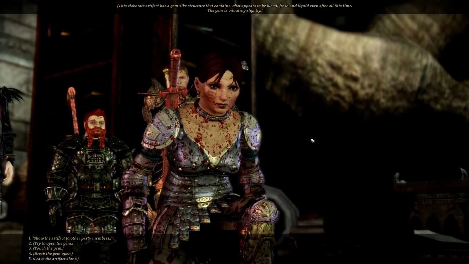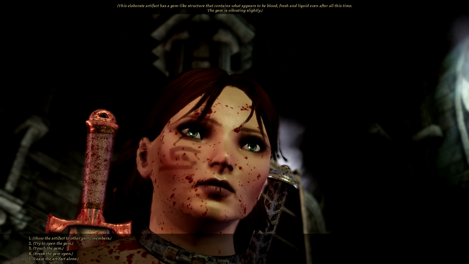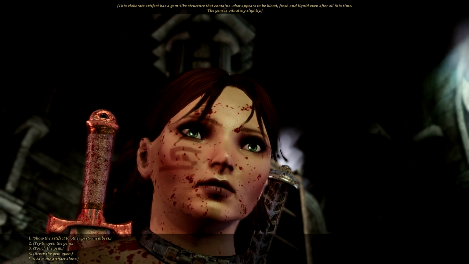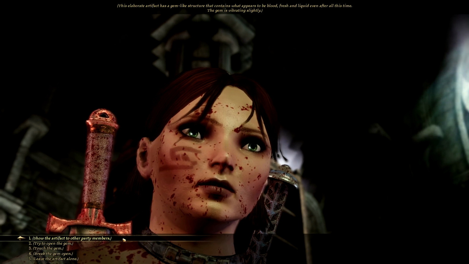This elaborate artifact has a gem-like structure that contains what appears to be blood, fresh and liquid even after all this time. The gem is vibrating slightly. Show the artifact to other party members just for the fun of it so we can see what they say.